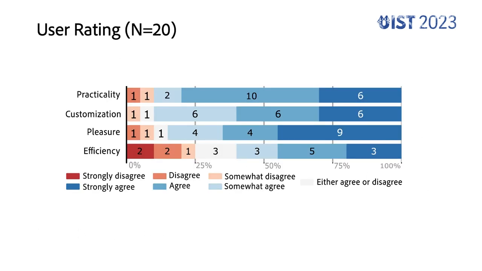In the user study, after trying out the system, participants acknowledged its practicality in formal scenarios like presentations or casual scenarios like vlog making. They enjoyed customizing their text, seeing the value in personalized expression, and they found the creation process pleasant and efficient, which strikes a balance in agency and automation.